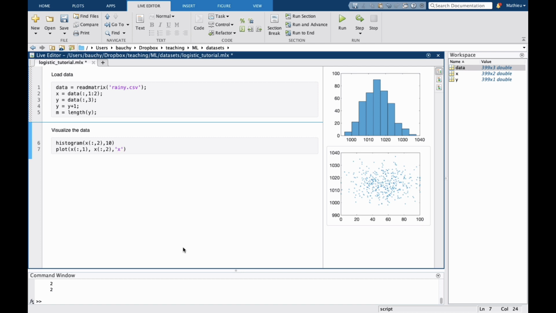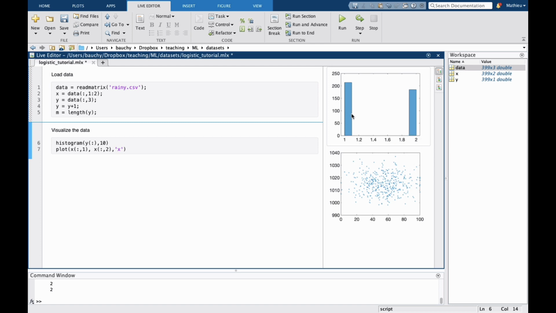So the last thing we haven't looked at so far is the label. So let's look at the distribution of the label, whether it's going to rain or not. So here we see that the label takes only two values as expected, 1 or 2. So 1 is when it's not raining, 2 is when it's going to rain.